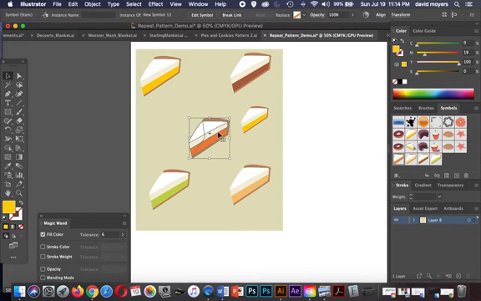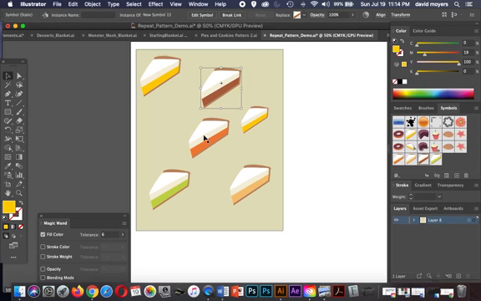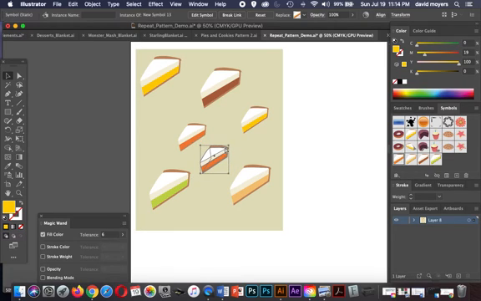So what we're going to be doing is we're going to be making a repeat pattern. And one of the things we can do to make a repeat pattern is we can have different colors of the same element, okay? We'll add other elements in a little bit. But the other thing is we can play with size as I was doing before here. So I'm going to make another slice of that, but then we'll make it larger. Okay, whoa, we don't want to distort it. Okay, so we can make different sizes.